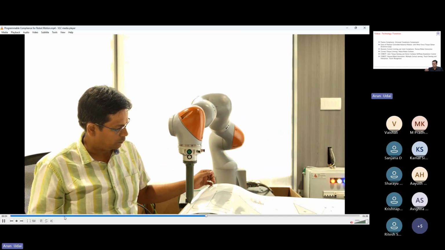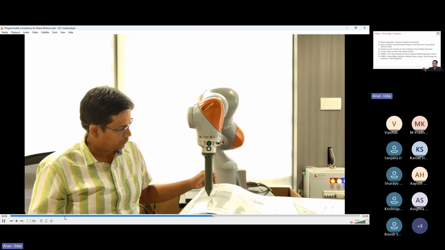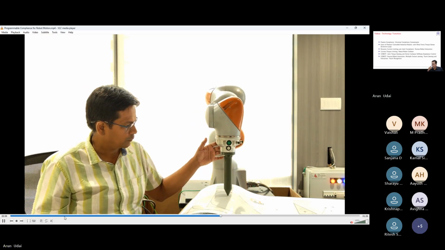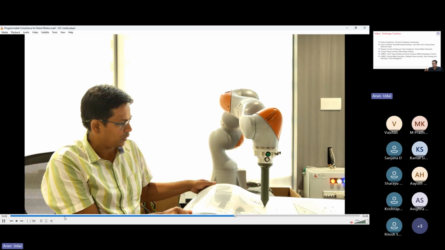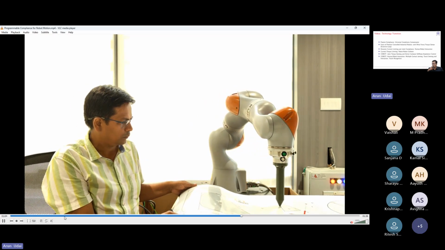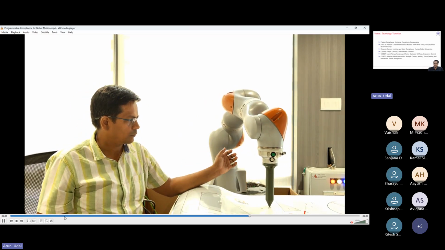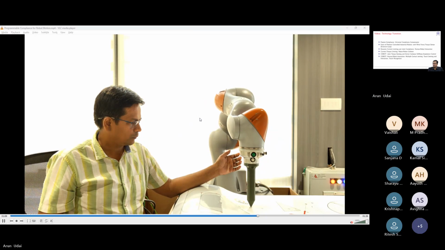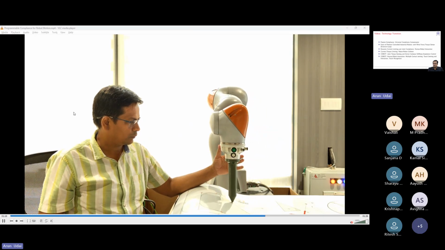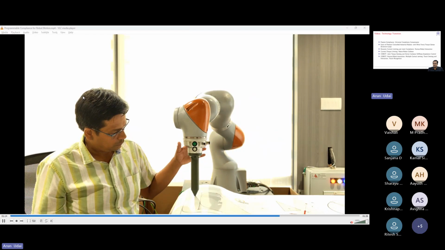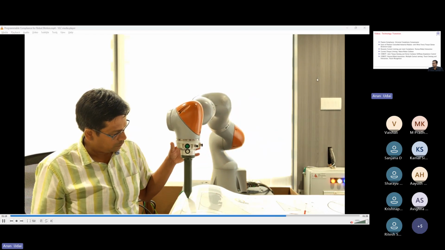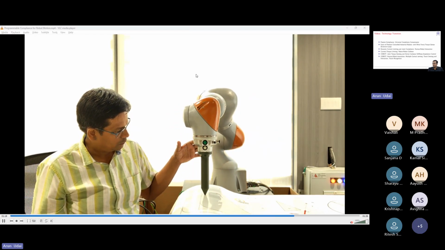Got it? So it is not taught positions which are followed. It just maintains a constant normal reaction force and follows, goes from left to right. Right. So this is how it can be programmed as well. So these are some of the things: orientation, stiffness, null space, lead through, gravity, full gravity.